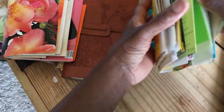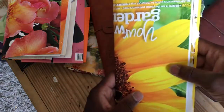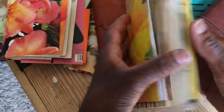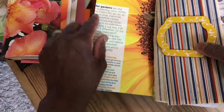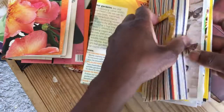Oh, another lady I want to mention is a lady called, I think her name's Liz, but her channel is Mrs. Cog's Crafts, I think. And she made a travel notebook for her friend, and she actually made the cover. I will be trying my hand at that at some point, just to show you this, and that will be dressed. I love these sunflowers. And she made it and filled it with some plain bought inserts, but then she made some beautiful ones, and she managed to get 9 inserts, 9 little notebooks into this beautiful journal.